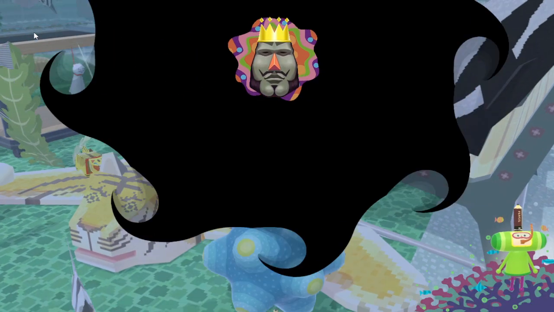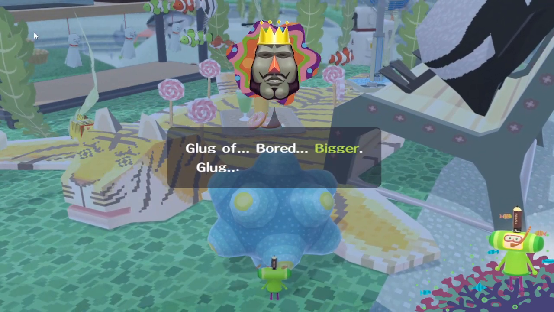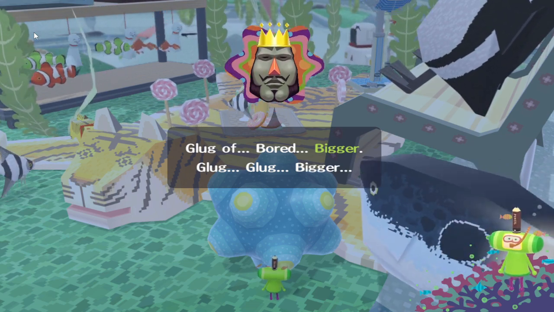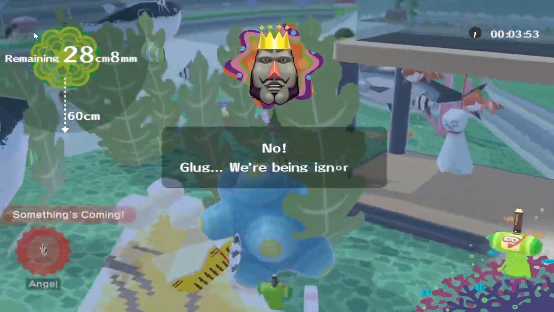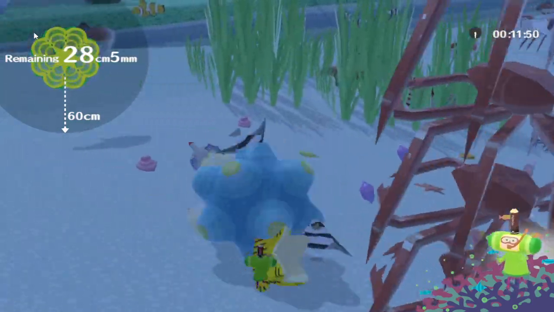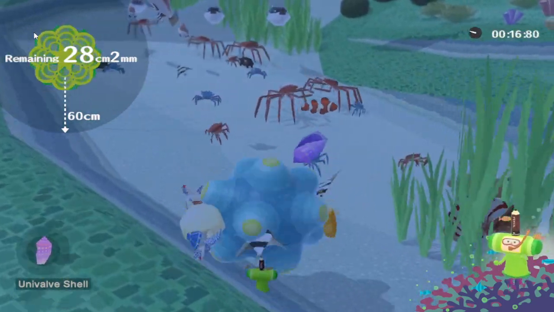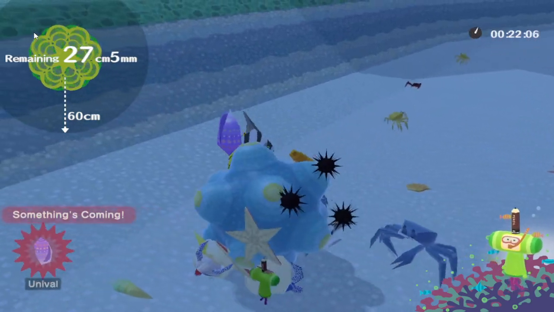Let's go rolling underwater. Oh, what is this? Aquarium and stuff. Holy moly! Aquarium underwater, that's something. Let's see. Full speed, full speed. Oh. Oh. Even those little crabs are aggressive. Holy moly.